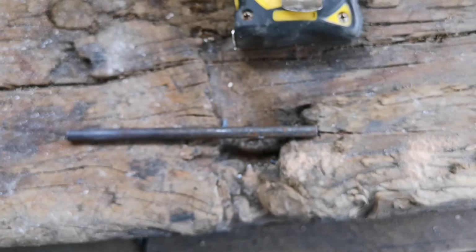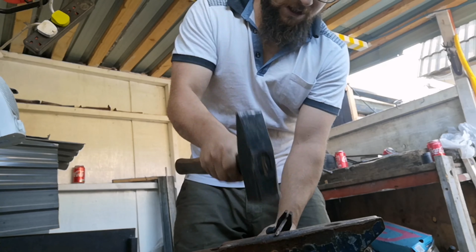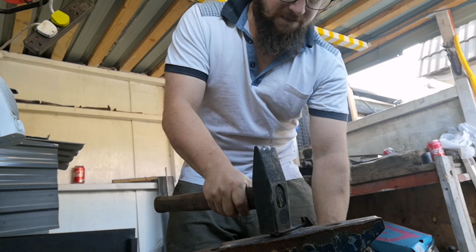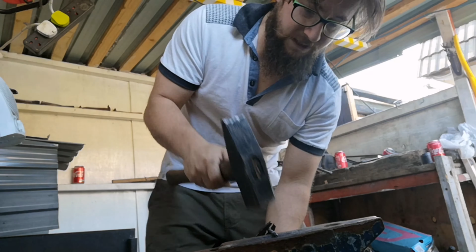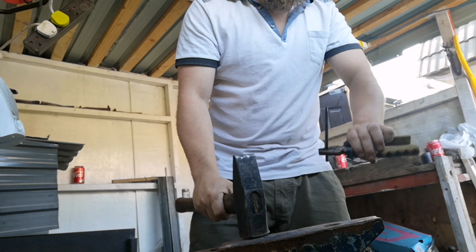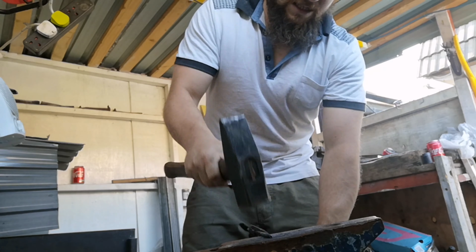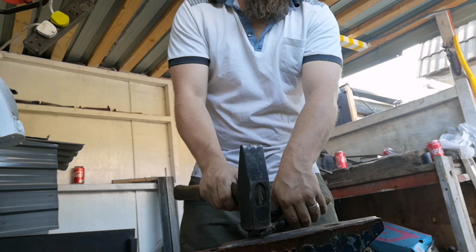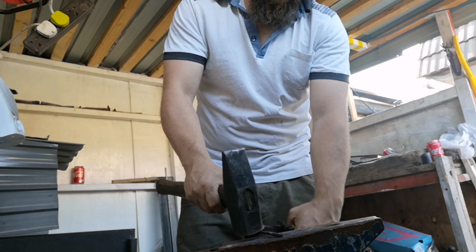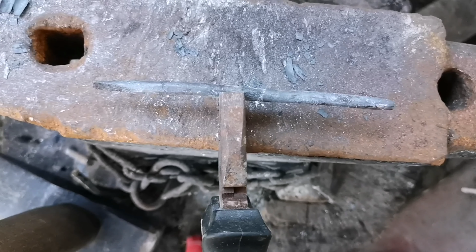I've got this, I think it was 11cm bar, a bit of scrap, and at this point I'm putting a taper on both ends and flattening the taper down. Well, as you can see.